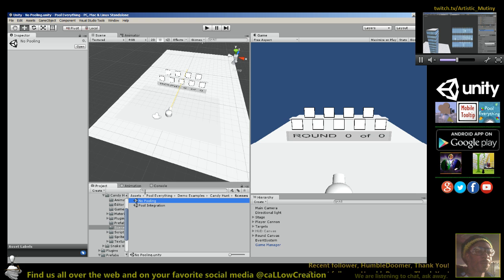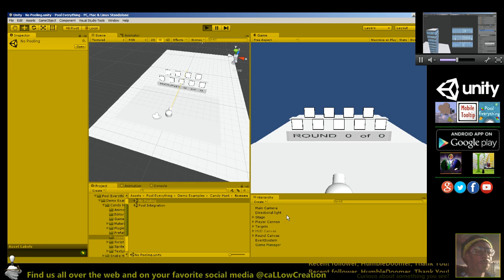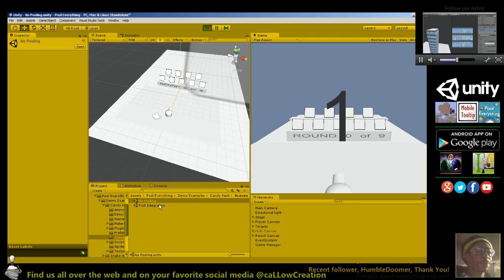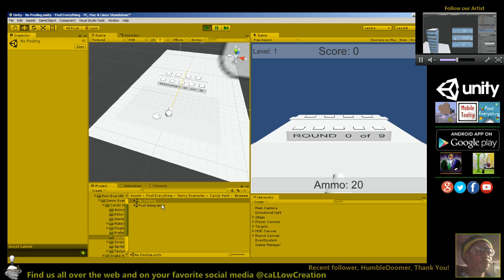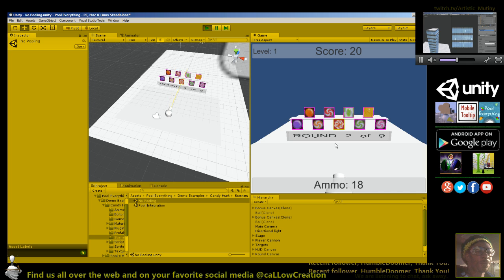So here we have another little game to tinker around with. In this first scene we have no pooling. The second scene is no pooling too, but we're going to integrate pooling into the second scene with coding. Here we have a game, and our cannon is shooting down all the good candies.